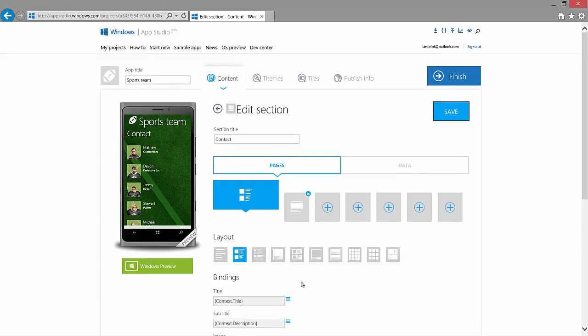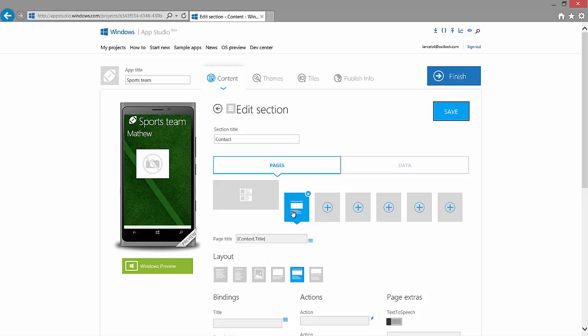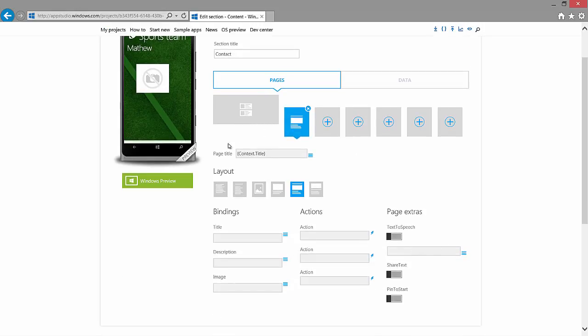Alright, that's not bad, but I want it to look a little better. So let's take a look at a few of the other templates. It's not bad, it's a little bigger. I think that one makes more sense. Okay, now what about the details page? How are we going to let the user make the phone call to one of them? So once they tap on one of the players, they come to this details page. First thing, you'll see again the bindings here. You can know the bindings because they'll be inside of the curly braces. So for the title of the page, we're going to use title, which would be the player's name. The description would be the description. The image will be the image.